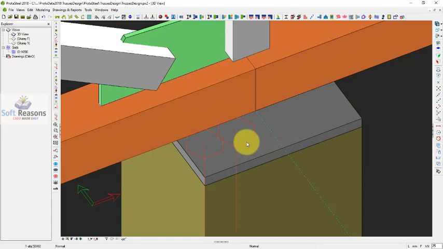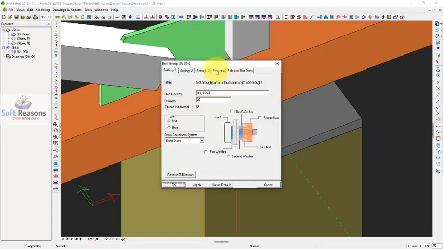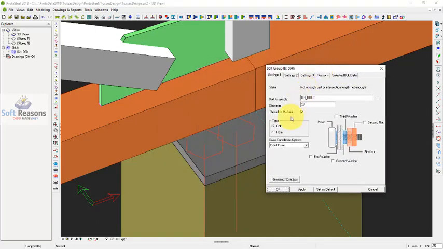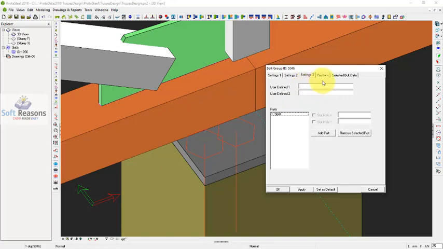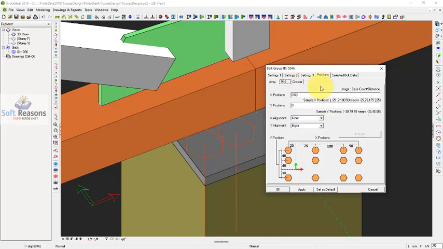Select these bolts, double click on that, and then in the bolt group dialog over here, what we are looking at is hole. All right, so the diameter of bolt is 20. We just go by this, you can change it. All right, come over to setting 2. The bolt tolerance, we have it to be 2 right there. Okay, so the settings over there, we don't have anything to set here, move straight away to positions.